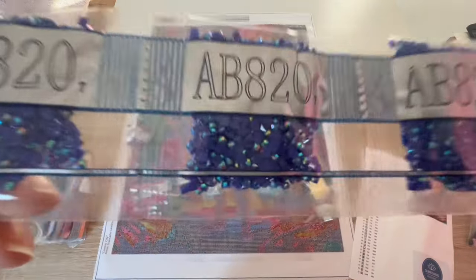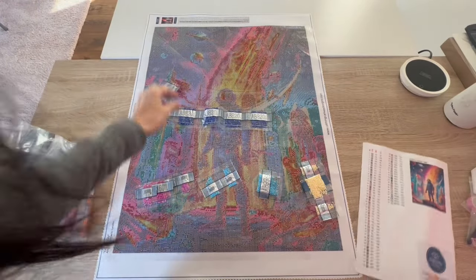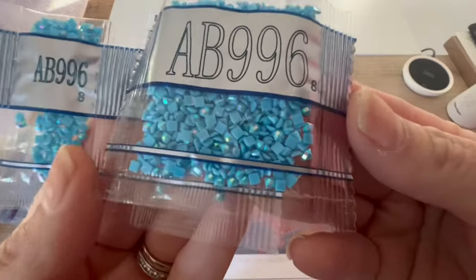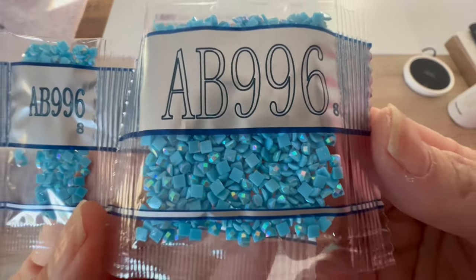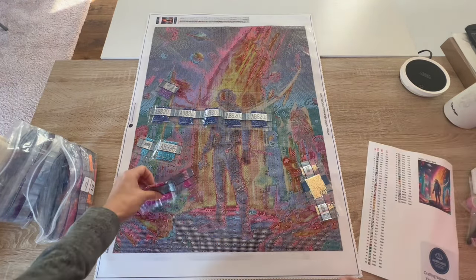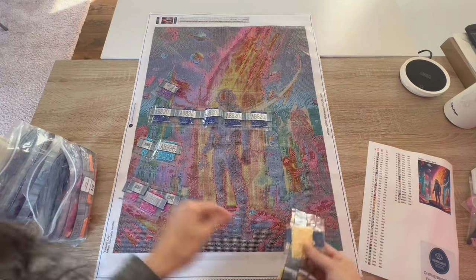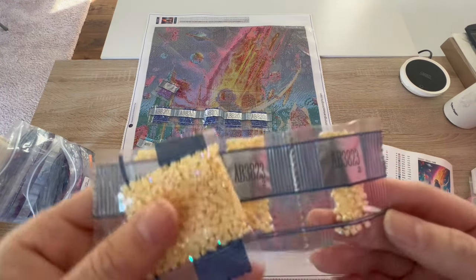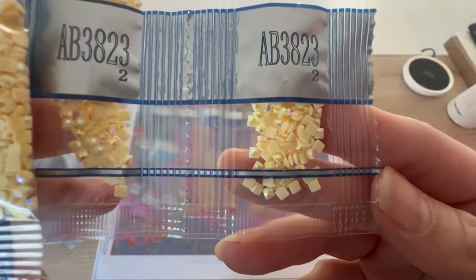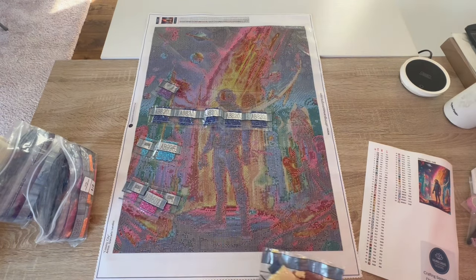So 208 is our purple AB. Then we have 820 — this long train here — a dark navy blue, and you can really see the iridescent on it. Then we have 996, which is this fun light blue turquoise aqua, whatever you want to call it. Then we have 3607 which is this gorgeous hot pink. And then we have 3823, which is like a vanilla pale yellow — very pretty. You don't see this kind of color very often so this is fun.